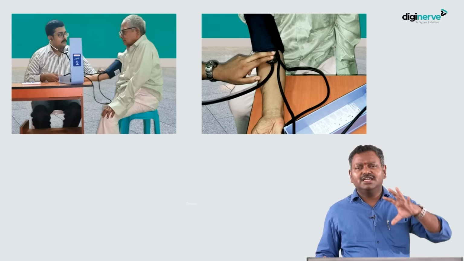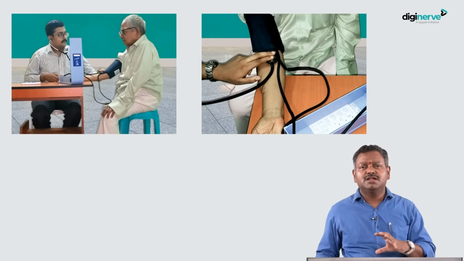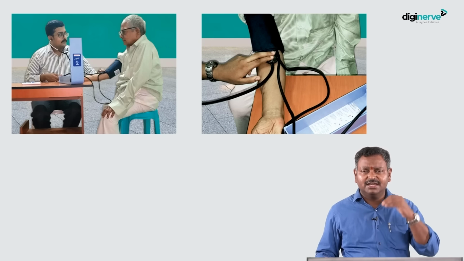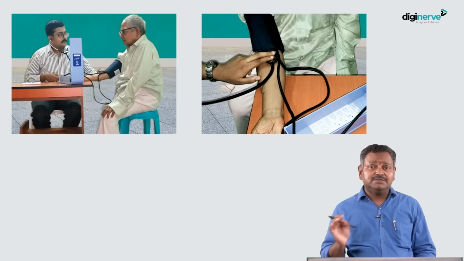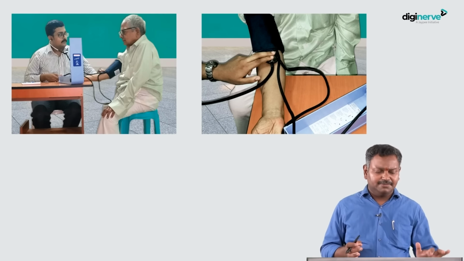We have discussed already how to check the blood pressure in an office setting, how you tie the cuff, where you tie, patient in supine, sitting, all those positions. But certain prerequisites I am going to emphasize here. Always remember, in your exam, you're going to check the blood pressure in a supine patient. We can't have the typical office setting where you sit with the patient quietly for a given time, and then the patient should not have coffee, there should not be anxiety, all those things. It is not possible in the exam hall.